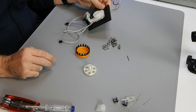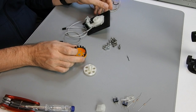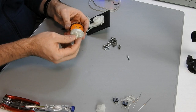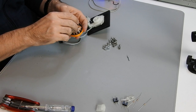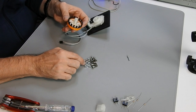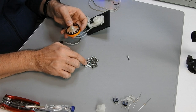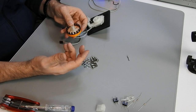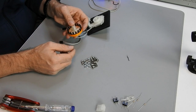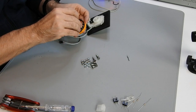Well, we are almost done with our installation. The very last thing that we need to install is a combination of the encoder wheel together with the flywheel. We screw both together with a couple of 5mm screws and 5mm nuts, just for the purpose that these screws and nuts add some weight and mass to increase the inertia of the turning motion of the spinner. So let's start by applying them.